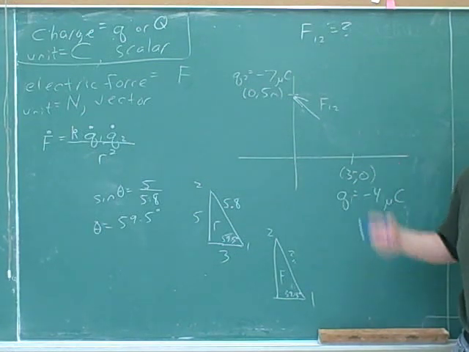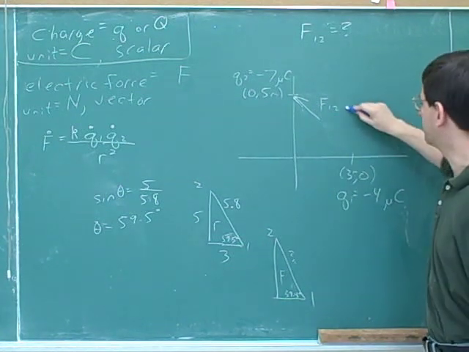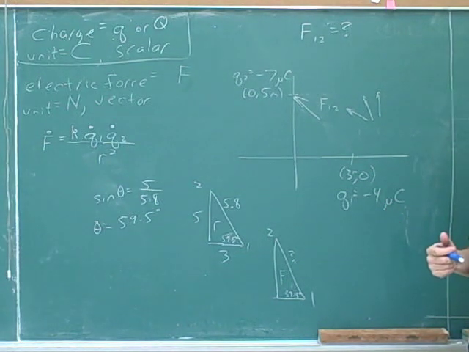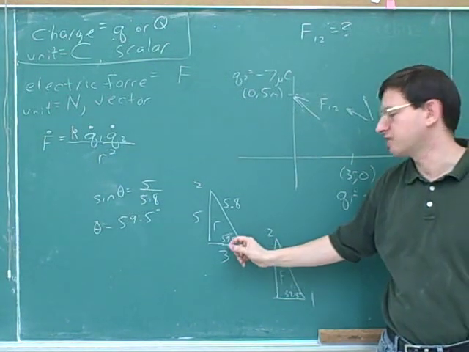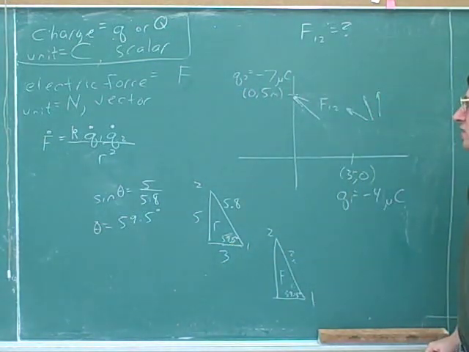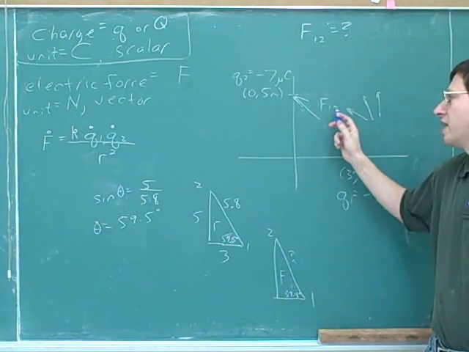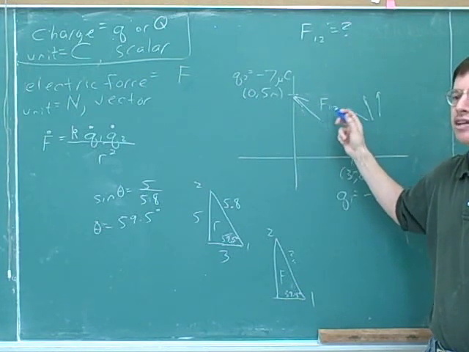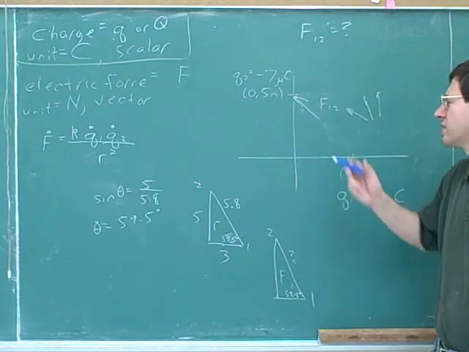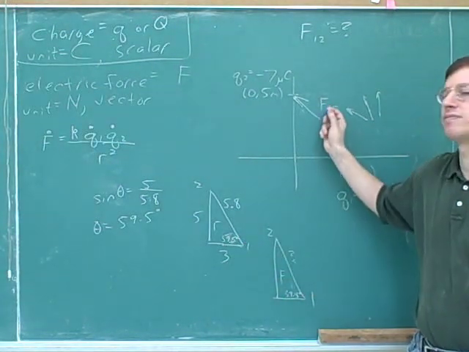Direction just means some indication of what direction the vector is pointing in. And there are different ways of describing directions. Sometimes we just describe directions in words. For example, we know this direction is northwest. But that's not good enough, because there's many different northwest eras. So we have to be more quantitative about how it's northwest. Well, the way to be quantitative is to describe the direction by specifying its angle. You can't use a sign to indicate the direction here. You can only use signs for vectors that are parallel to an axis. You can't use a sign for a direction for an overall vector, because that's not parallel or anti-parallel to either axis. We'll actually maybe come back to that in a second, and it'll make more sense. But anyway, now we found the direction, and now we have to find the magnitude.